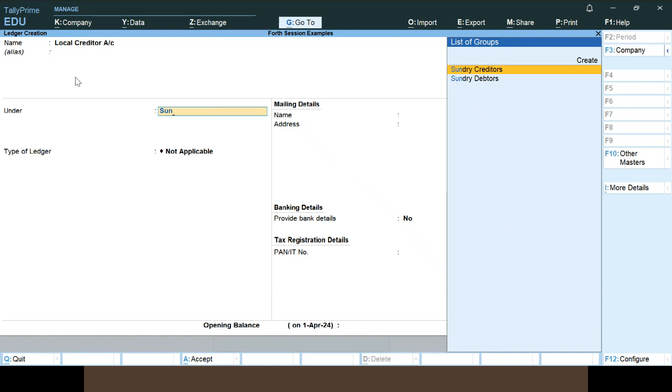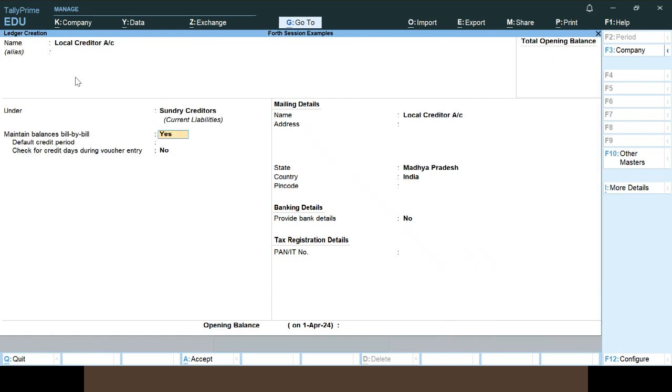If you still have doubt which group I should select, then please raise the query, because these are the basic things. I told you earlier, these are according to the accounting standard. Whatever the heads should be in the financial statements, these are known as groups.